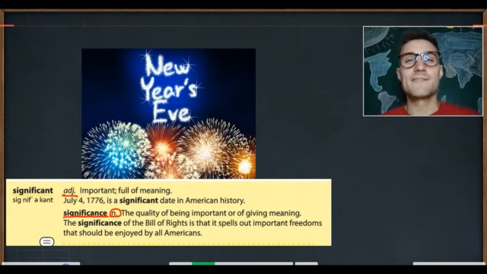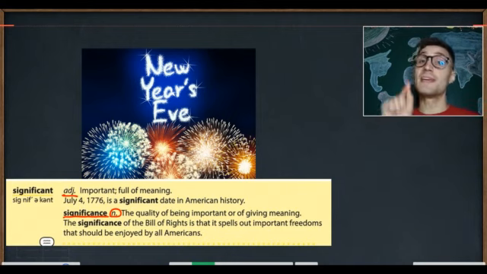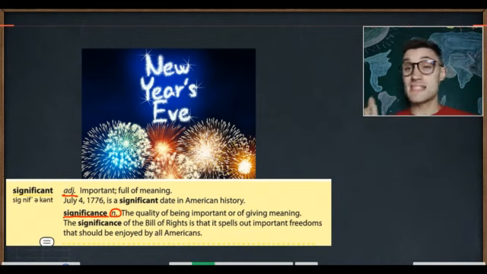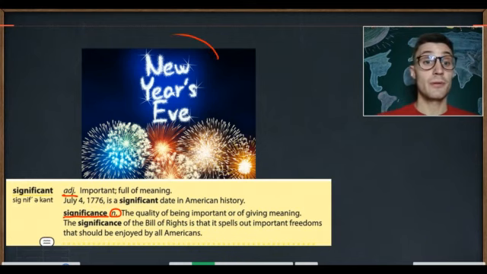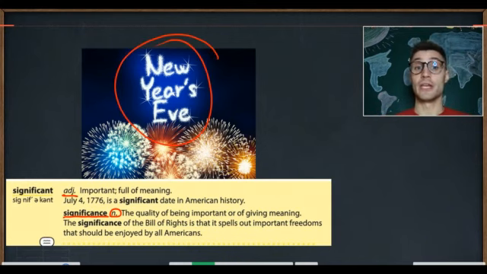Now, what is very significant to you? Give me a date. What is the most significant day of the year to you? To a lot of people, the 1st of January, New Year's, is a very significant day. Very important. It's a day with significance. For Christians, 25 December is a very significant day because it's Christmas.